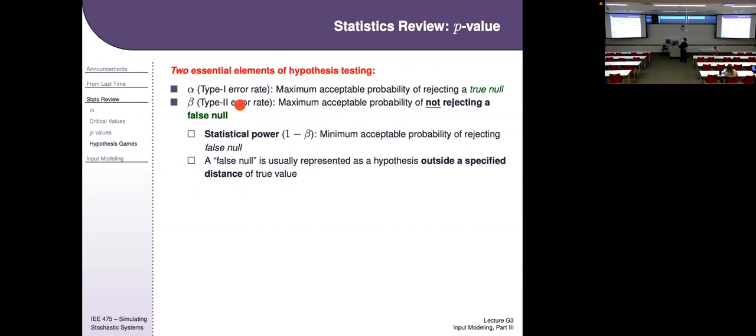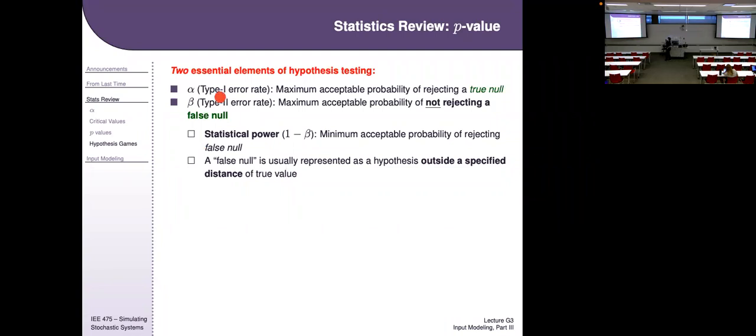This is often hard to talk about. So usually instead of talking about the type 2 error rate, we talk about 1 minus it. And that's this term, statistical power. Statistical power is the minimum acceptable probability of rejecting a false null. It is just 1 minus the type 2 error rate. So a good statistical test has high statistical power and a low error rate, but the 2 trade off with each other.